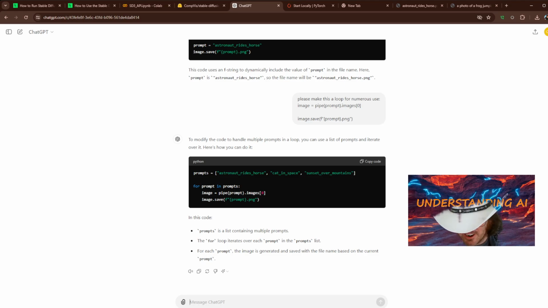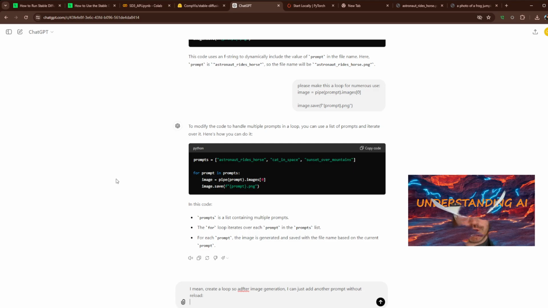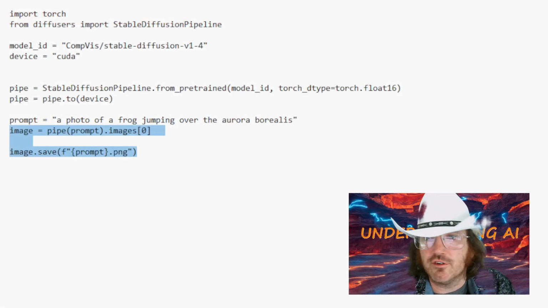Okay, I didn't handle that right. We need to tell it something like, create a loop so after image generation, I can just add another prompt without reload. In fact, maybe what we'll do is let's pop over here and just make it easier for GPT.